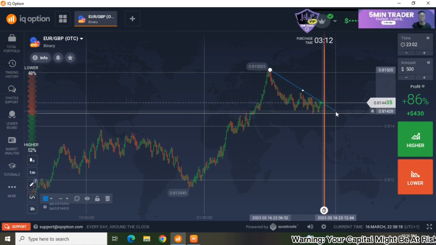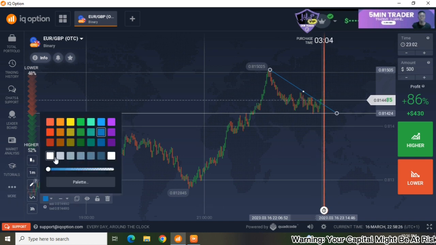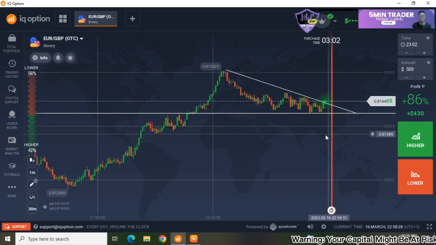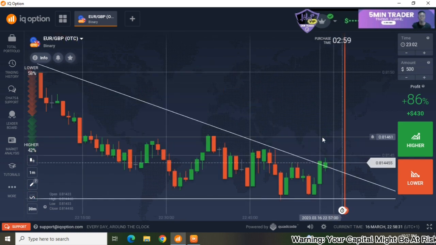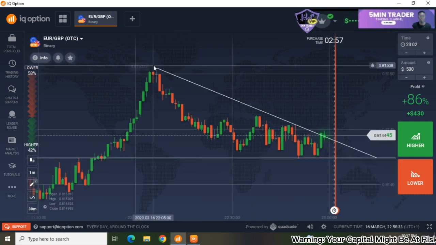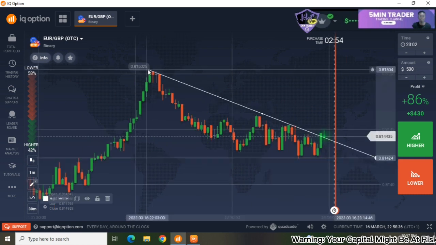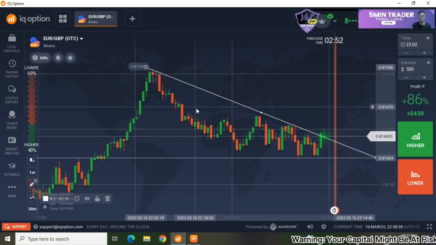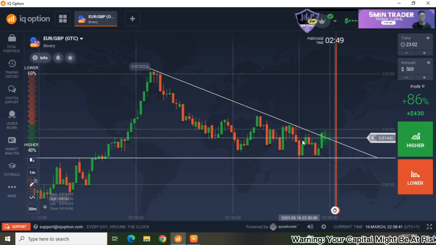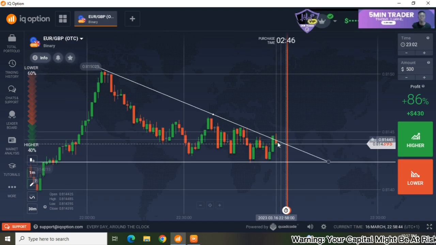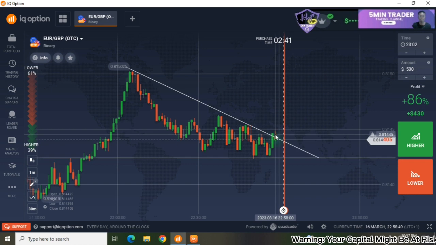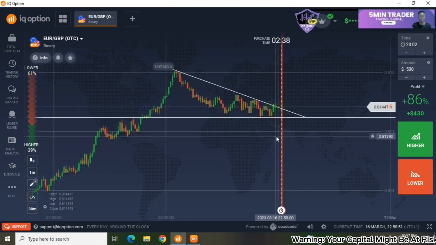Let's try to see. The market has made a pattern here, and let's see if the market will continue to respect it. We can see here that the market has already broken this trend resistance level. I'll try to get it as correctly as possible. So yeah, it was respected here and here, and it has currently broken it here, but we will see if this candle will close above it or not, and then we know what to do from there.